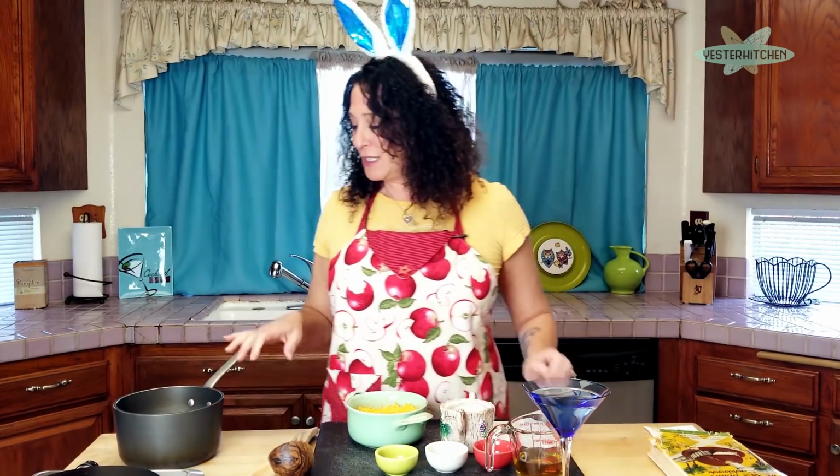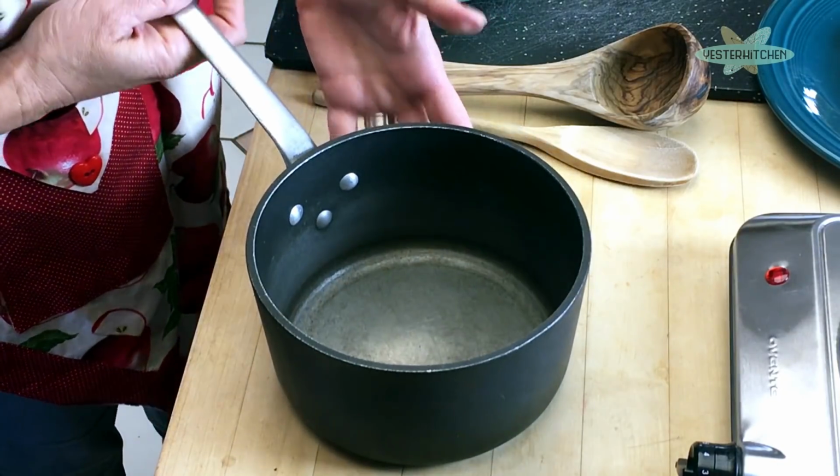So let's get started. First thing you're gonna do is we're gonna take our little pot. Here's our little pot. I'm gonna make a recipe that's gonna cover 3 pieces of bread. If you go a little lighter, it'll cover 4. If you want more, double the recipe. If you wanna feed the neighborhood, quadruple the recipe. But this is just super, super easy. And this is the first time I'm gonna use a cooktop, so I'm totally excited. We've got all kinds of new things today.